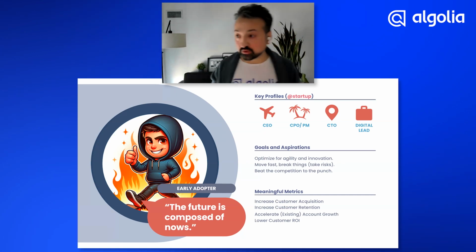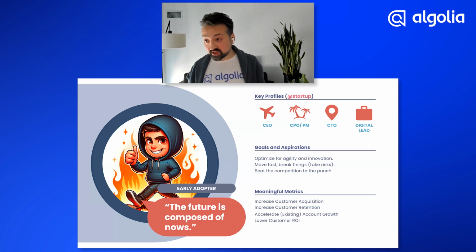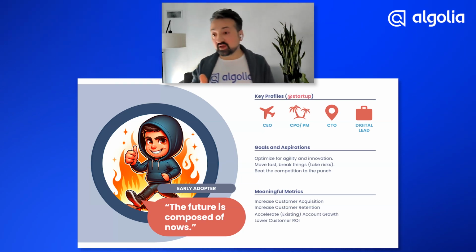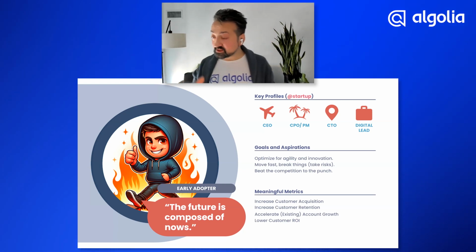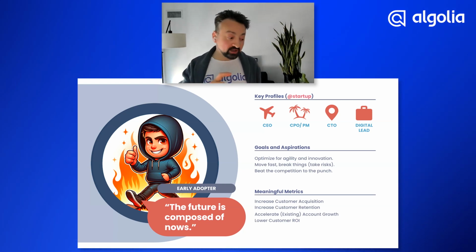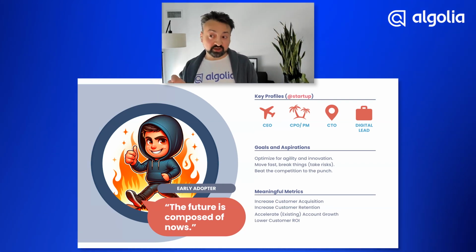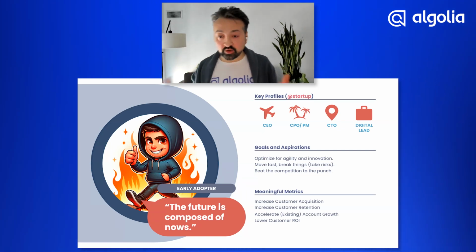Going back to our analogies earlier, we had a few other big companies that started really small, like Instacart, and they were very excited because we made their lives easier. They tend to be CEOs of small companies, CPOs, product managers. They could also be in big companies, somewhere in the big company. So you could be a product manager at a very large company that gives its PMs a bit of autonomy, so they can sign up and try the product. Their CTOs, digital leads, those are them.